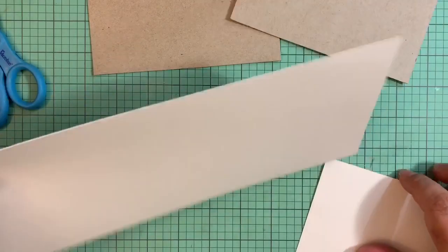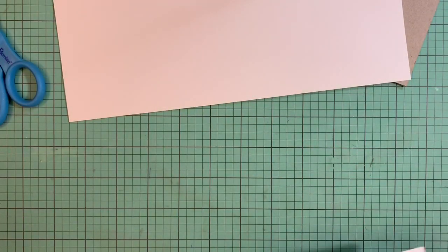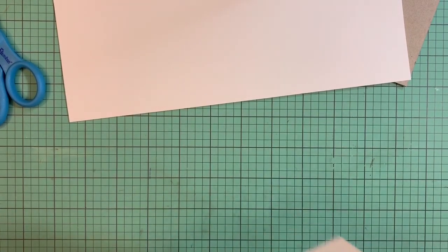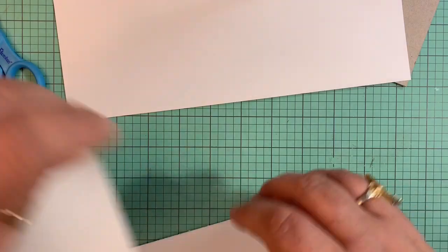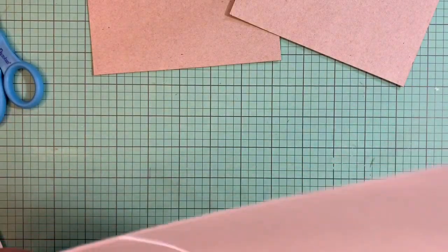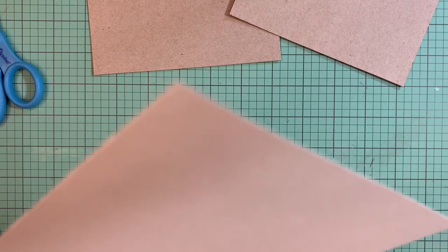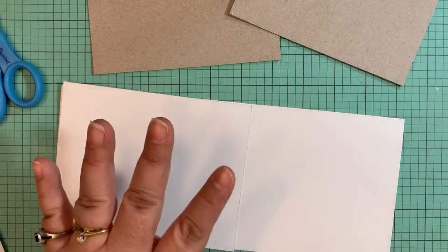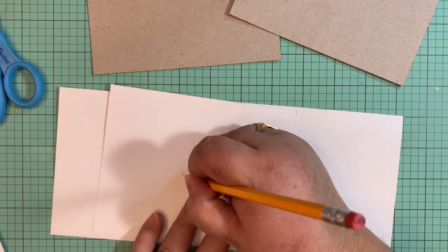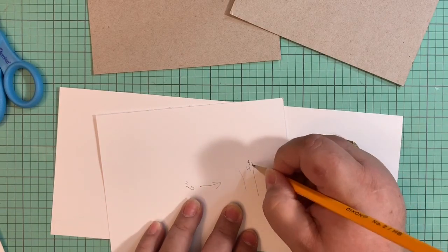Again, 11 inches width by 4 3/4 inches long. And the next piece of paper is going to measure 6 inches width by 4 3/4 inches long. That's all we're going to need for now. I'm showing you guys how the papers look like. One piece is going to be very long, and the other one is going to be shorter. But remember that I'm saying long, but we're going to use that as a horizontal position for our album.